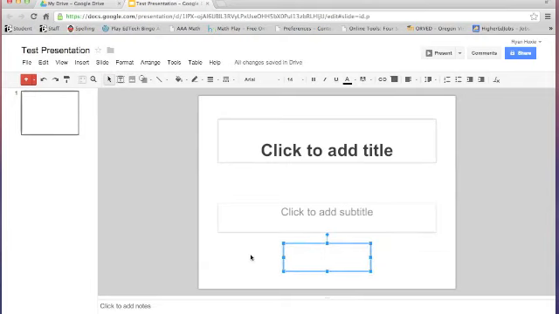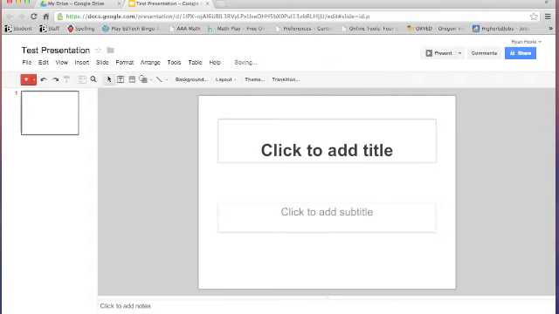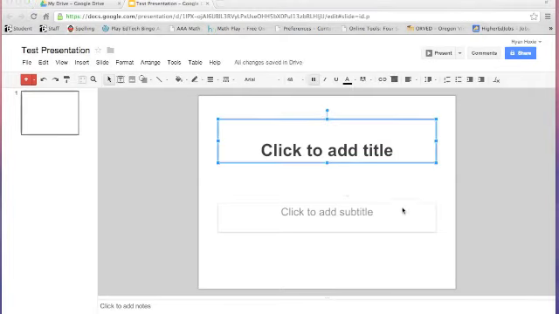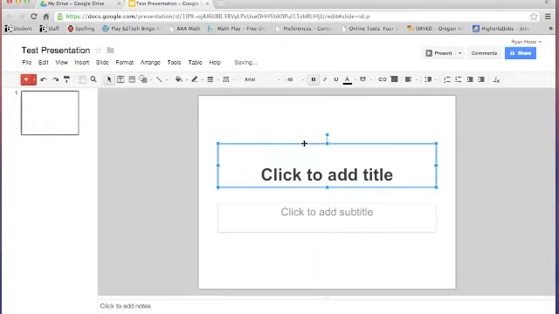Well, that was just an example. I really don't want to use this text area. So with it highlighted, I can notice that it's highlighted because all of the handles, the little boxes that I refer to as handles, are highlighted. I'm going to go ahead and just press delete to get rid of that. And I think it's time to go ahead and start adding some text to our presentation here. I'm going to bring my title area at the top there and begin to just type in some text.